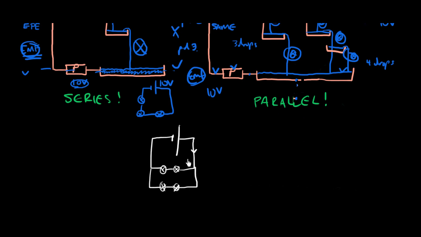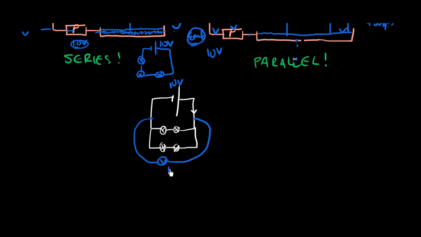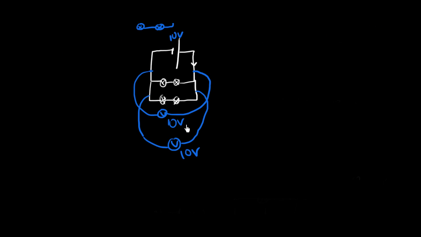Okay, so what we're saying here, if we look at this circuit, is that as the current goes from here to here, if you compare the potential drop between here and here, if you measure that by plugging in a voltmeter, which is how we measure potential difference, then if this is 10 volts of EMF, this will have to read 10 volts. Hopefully that makes sense just from the series circuits from before, but also if we put a voltmeter onto these two wires, we'll also get a potential difference of 10 volts. In other words, you can put in 10 of these branches and they will all get as many volts as the EMF is offering.